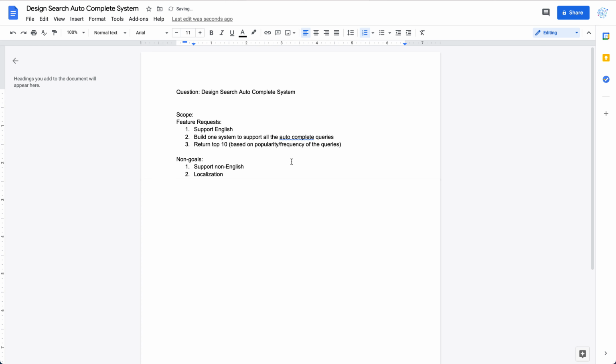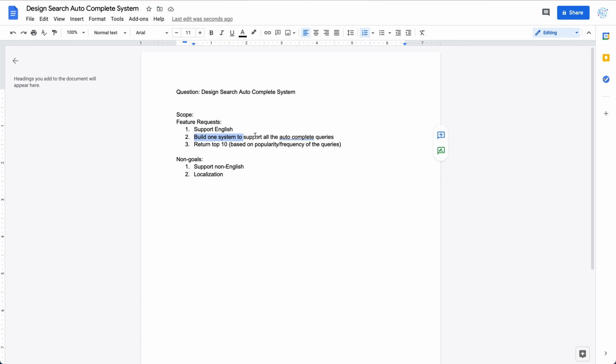There might be some other questions, but currently I think we have a pretty small scope here, which we could start to design something. As we see, we are just designing one system, which means we just need to build one system. We don't need to care about the localization.